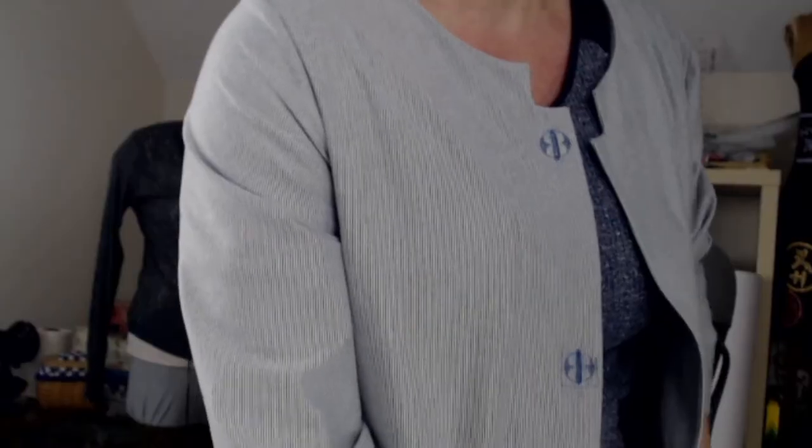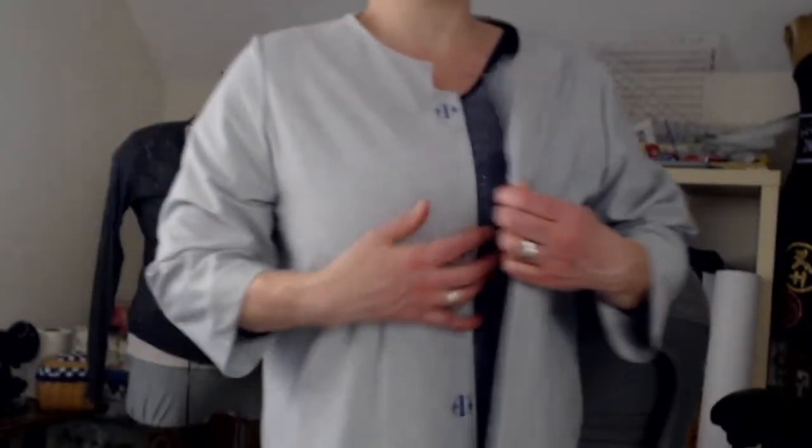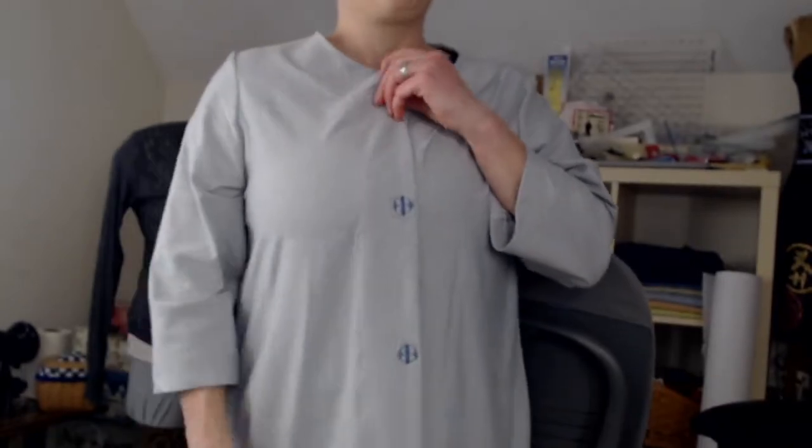All right, and I'm going to put the bathrobe on for a second because that's how I want to make sure I'm putting it in the right spot. So let me just switch my view. So again, see, I have my buttonholes done, okay? And I want to make sure I put it at a level that is good to put your hand in and take your hand out so you're not reaching too far down.